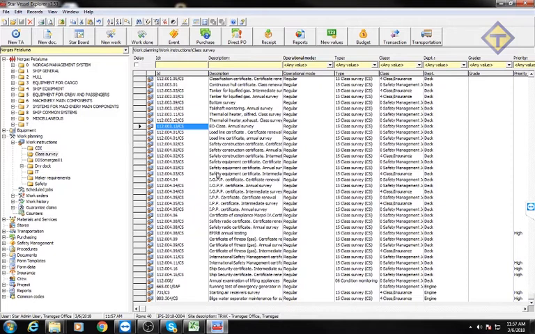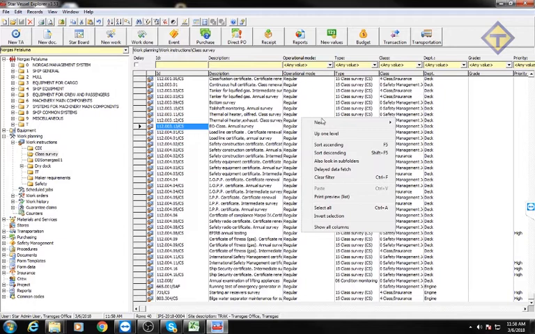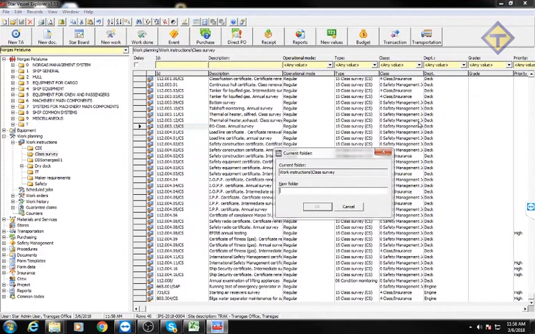I would like to create one more folder to maybe organize this work instruction better. I can just right-click, new folder. So, training.